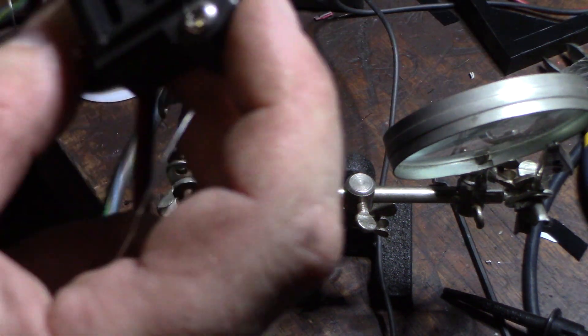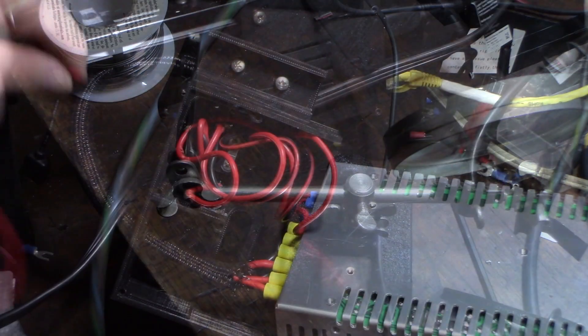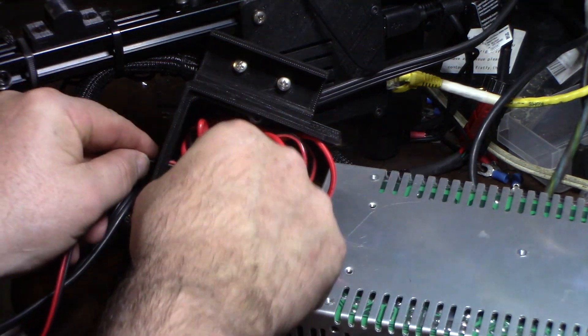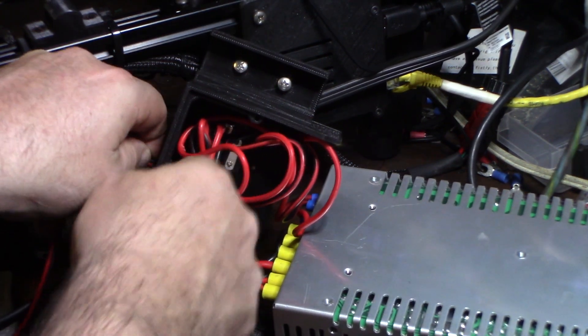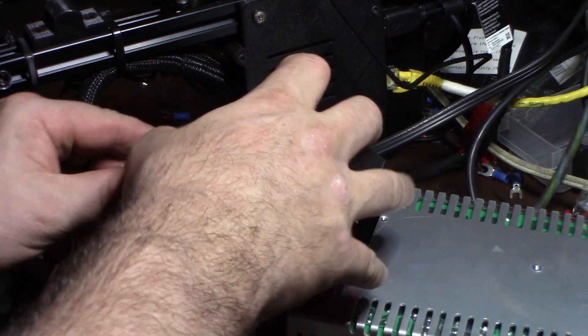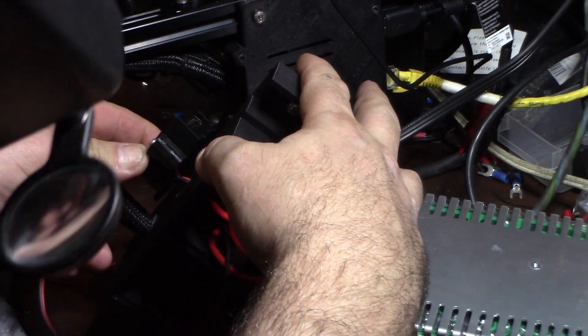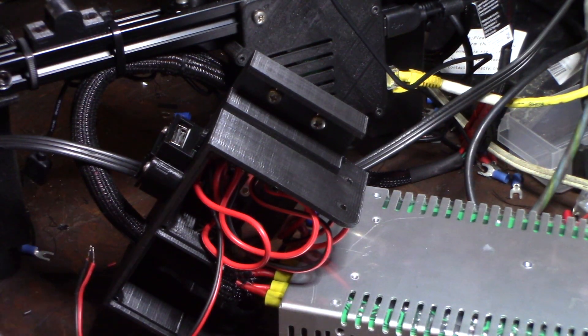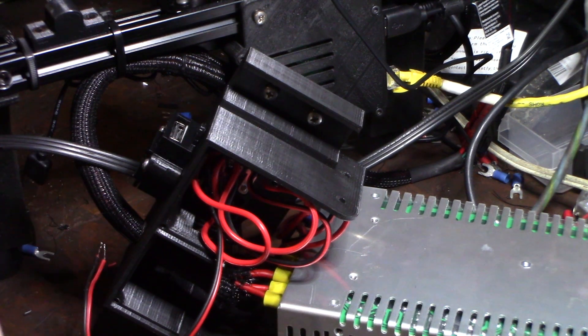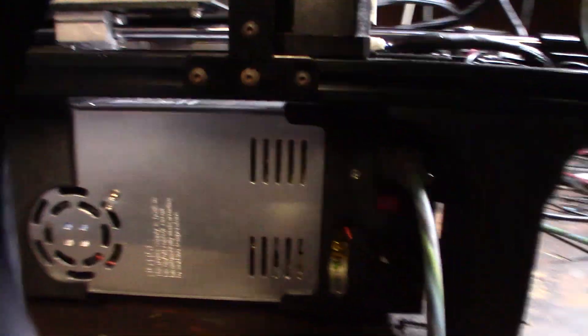Dimensionally it's different than the other one, just because the device is different. I just have to fish these wires back through now and find the hole. I made this case in PETG and the other one is PLA — that's why the color is different. There's the USB converter, and there's the wire that feeds down into the back of the Raspberry Pi right there. I'll go ahead and power it on now.